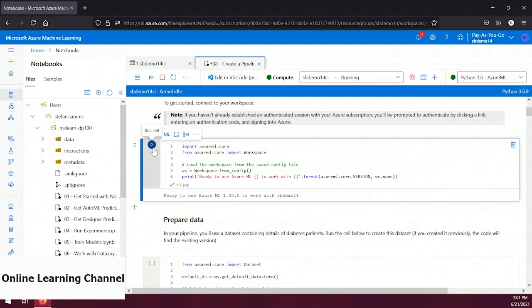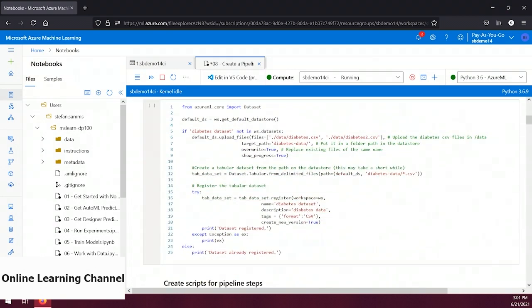All right, so let's scroll down to the next code cell. Good. So now that we're authenticated, we can start working on creating our pipeline. But before we can create a pipeline, we need data to action against, right? Well, that's what this code cell is doing. On line 3, we connect to the default data store associated with our ML workspace. On line 6, we upload some data to that data store. Specifically, we're uploading data about patients that have been tested for diabetes. And that data contains information about the patient as well as the result, that is, whether the patient was diagnosed as positive or negative for diabetes.